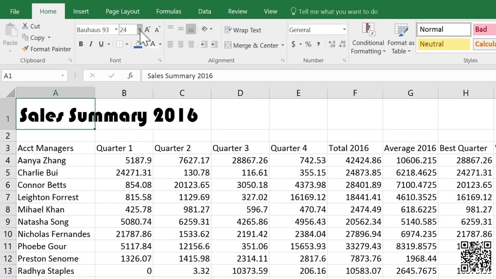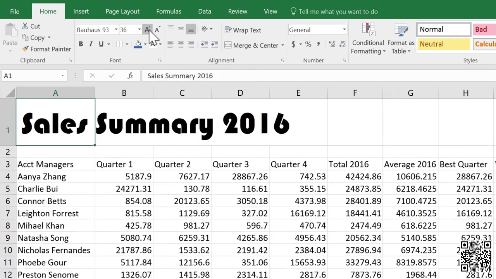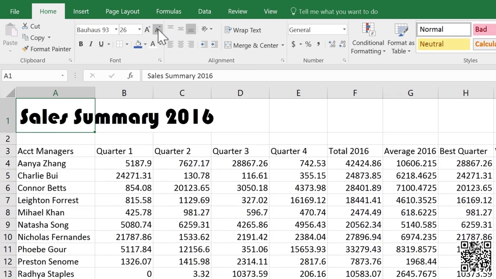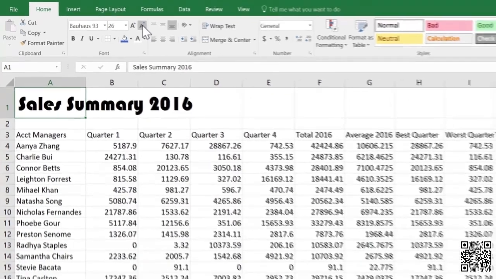And just to the right of the font size are two really useful little tools: increase and decrease the font size. These allow you to make quick adjustments. So if I click a few times on this one, you can see it's getting bigger. And if I click a few times on this one, it gets smaller. So our heading is now looking a lot better.